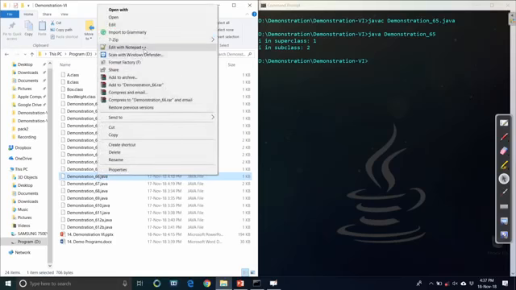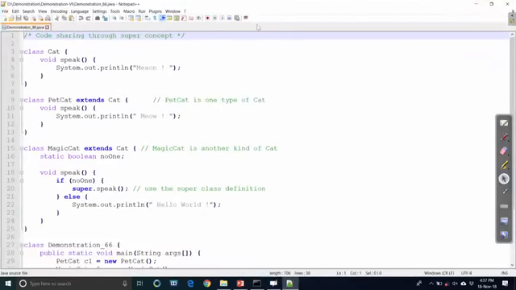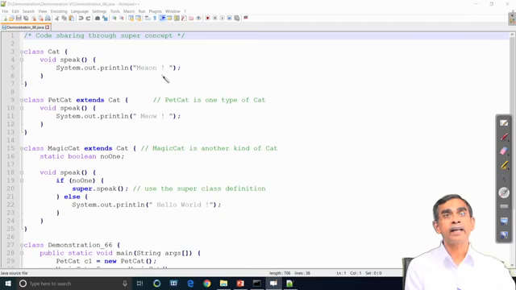Now, our next demonstration is to see how code sharing is possible. It is also a very good example of the dynamic binding concept. Actually, it is a runtime polymorphism concept. During runtime it will resolve which method is called here. Now, here we can see first we declare one class, the name of the class is cat, and it has one method speak, which prints this meow statement here. Now, another class which is inherited from the class cat is the subclass pet cat of superclass cat.